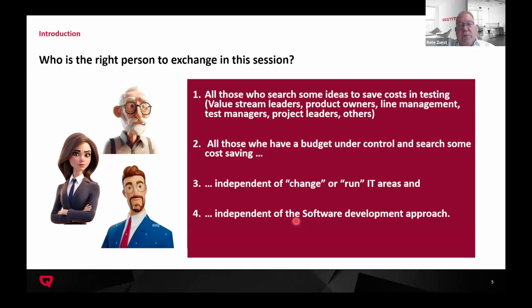What is most probably a little less the case today: I will not go into the technical details of how to go for a method-based testing approach. For example, we have a methodology called linear Q, which is based on a method-based testing approach, linear expansion. Here we will not go into too much detail. This can be done later in the next session, a webinar to show this in detail, if there is an interest.